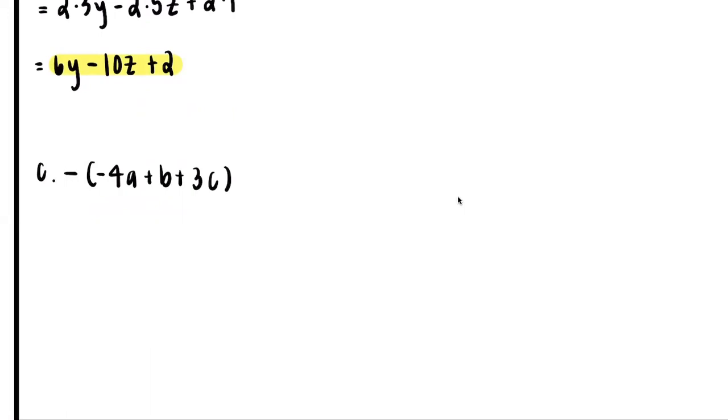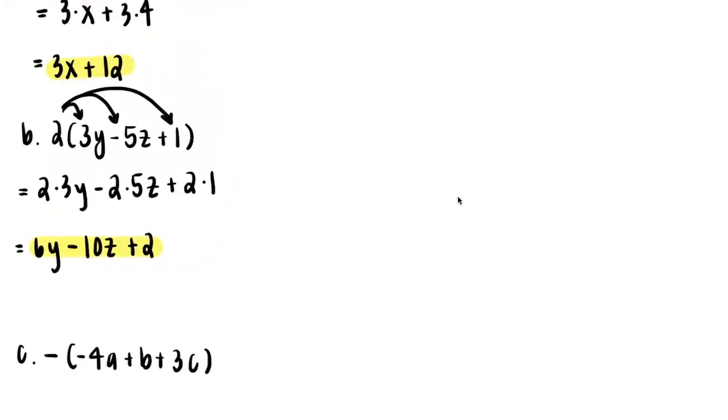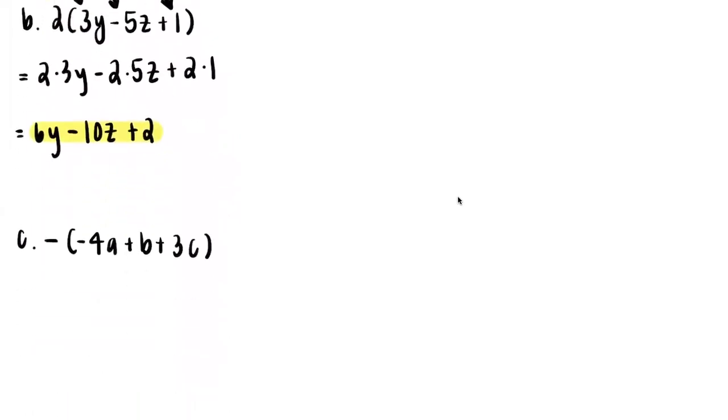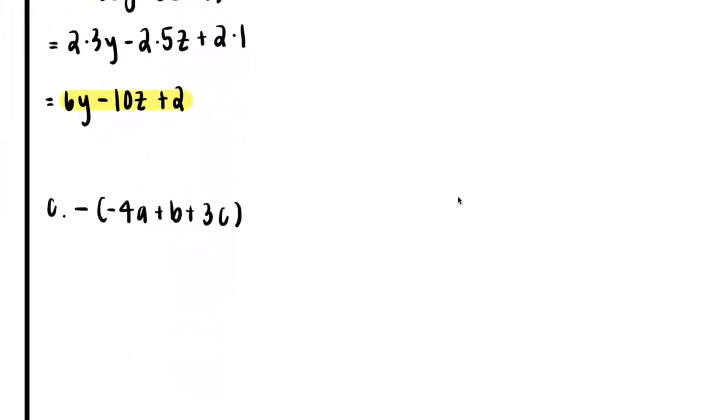I like to give these kinds of problems because it's deceiving and it really tests someone's knowledge. Notice I just have a negative sign here. What does that mean? That negative sign is secretly a -1. Many people will see this and just go straight to the answer because they don't see some explicit number like in the other examples, 2 and 3. But there's still a -1. I still have something to distribute. That negative is trapping every term in the parentheses.